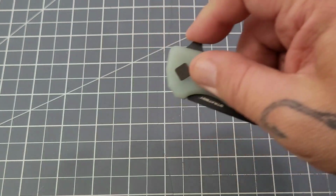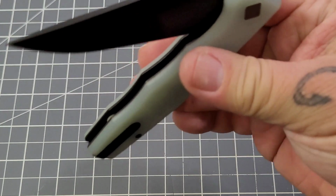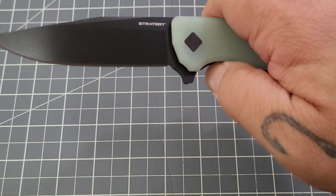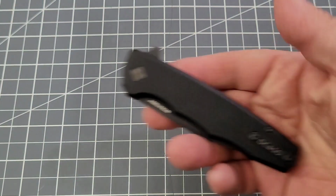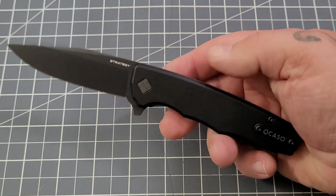Let's check out the G10 model. What's it like on this one? Detent is very good there. Now G10, a little bit more droppy, a little bit. Not too bad, but again, has a really, really solid detent on it. I like the blacked out.